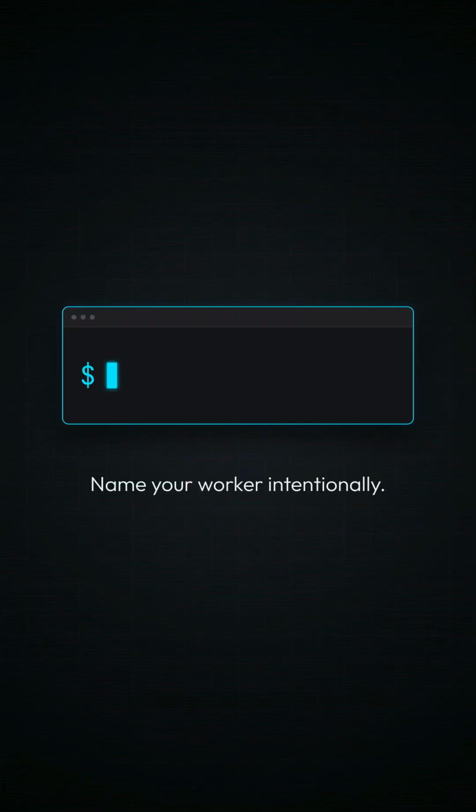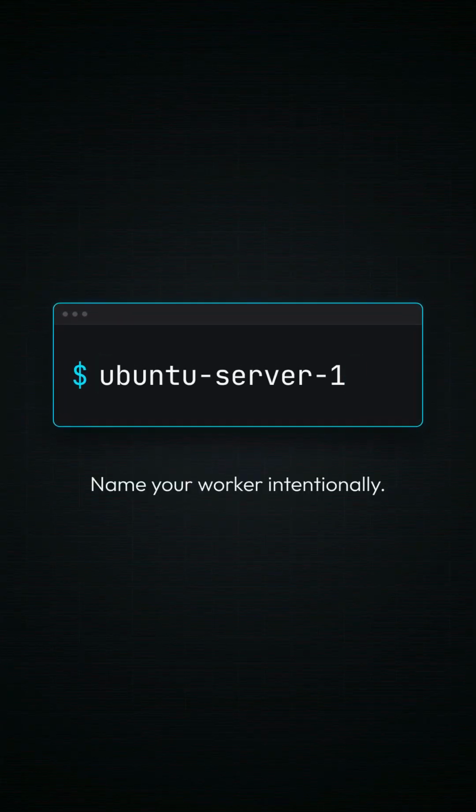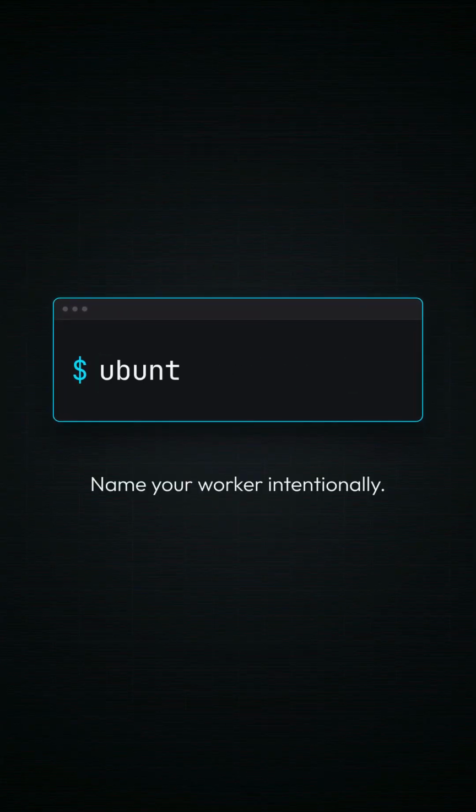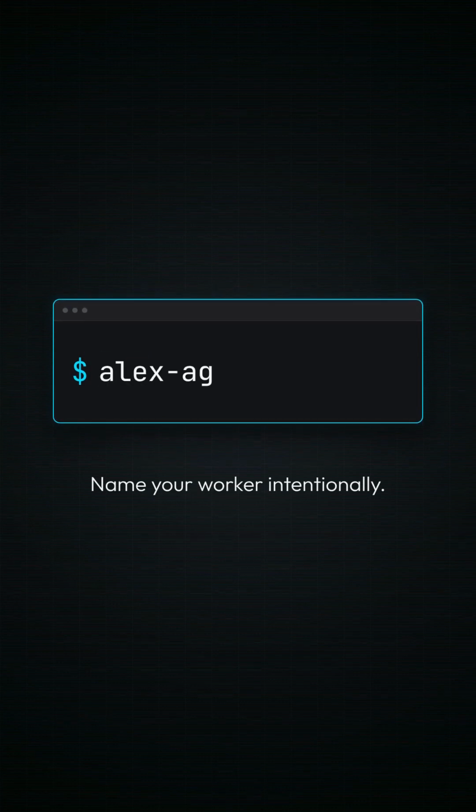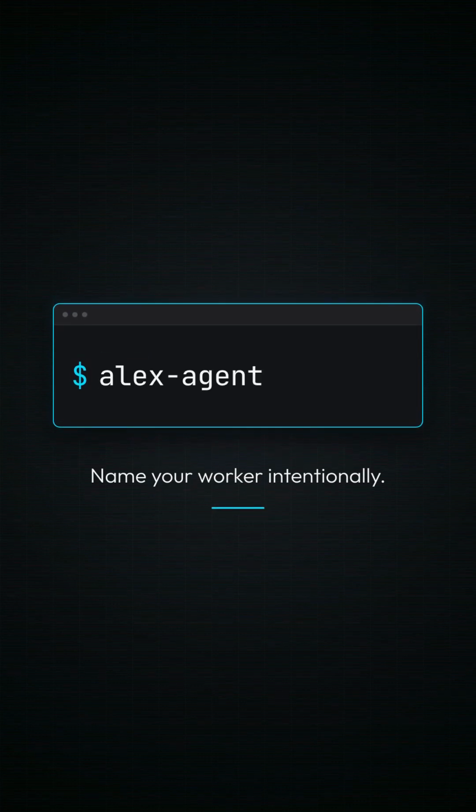Before we create the machine, give it a meaningful name. Infrastructure is easier to manage when every machine has a clear identity. Avoid generic names like Server 1. I often give my AI workers human names because each one has a specific role. Stan might be a consultant, while Kim manages knowledge. For this course, we'll use Alex Agent as our default. The name itself isn't what matters.